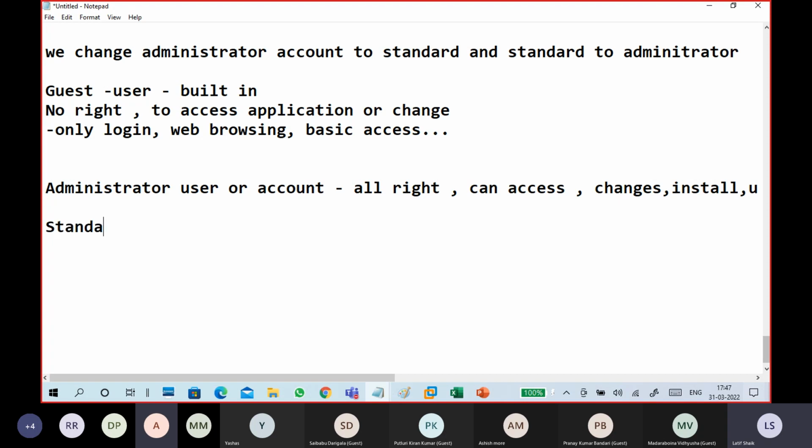Standard accounts: standard account users, standard type of users, have limited access.